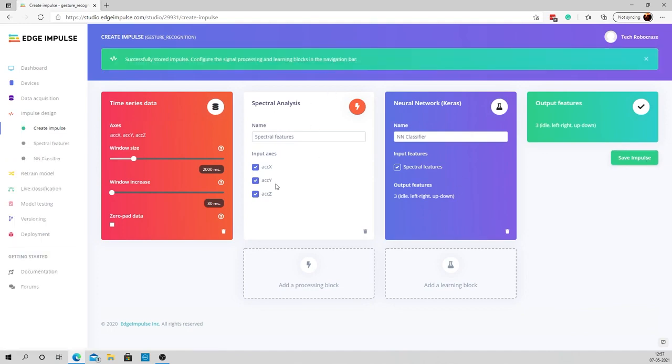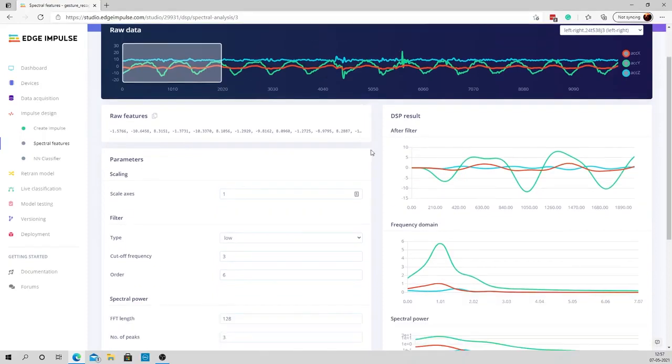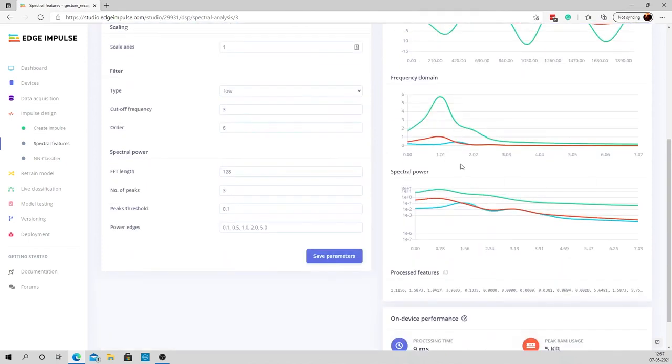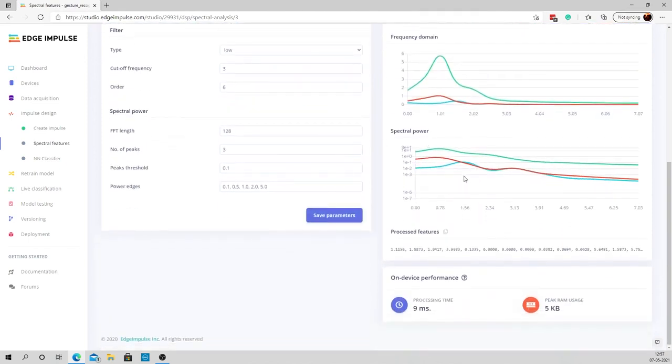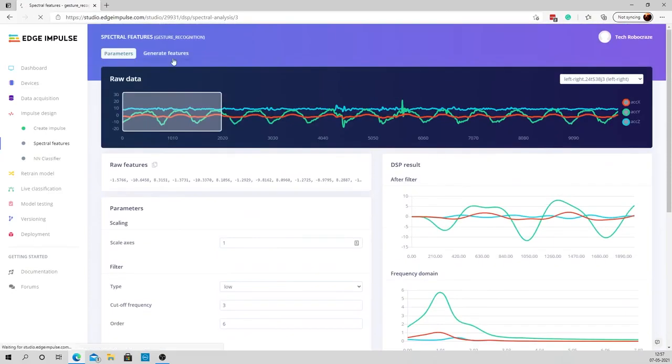In order to further configure these two blocks, you get the options under your impulse design. Head over to spectral features, and here you can see how the raw data has been converted to a frequency domain, and you have a spectral power graph as well. Click on generate features.